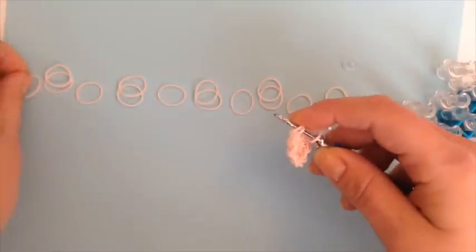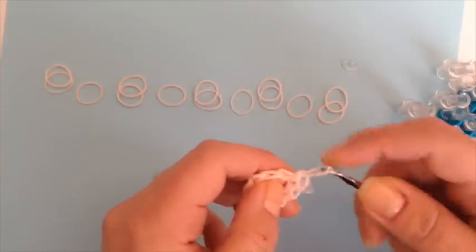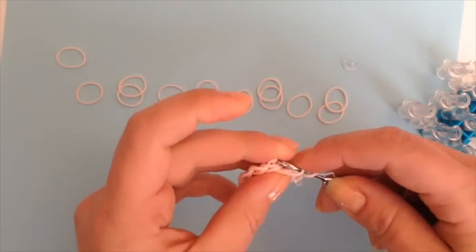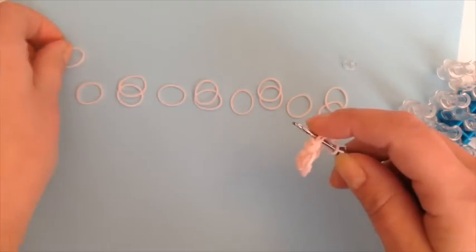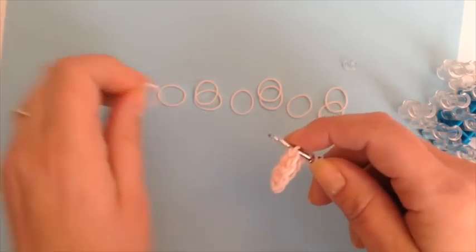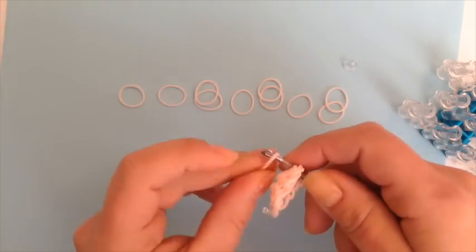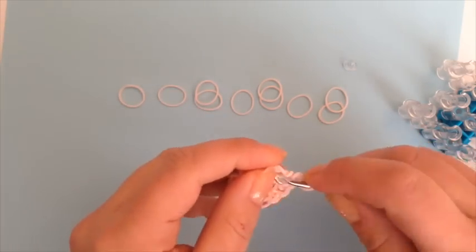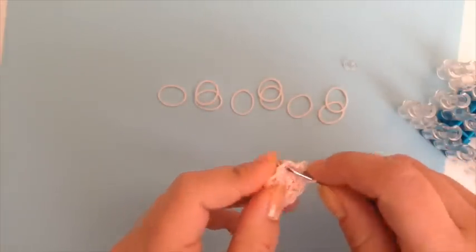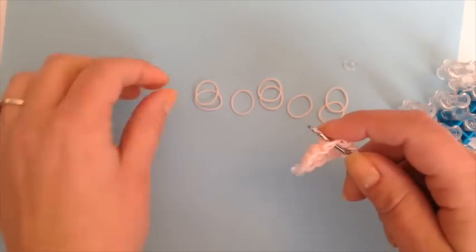So going in the first stitch with 1 band. Your next stitch with 2 bands, one at a time. One, next stitch 2. Repeat 1, 2.